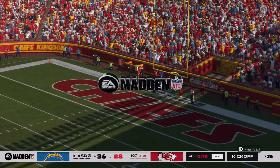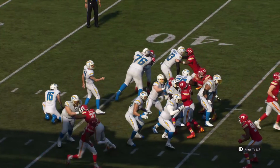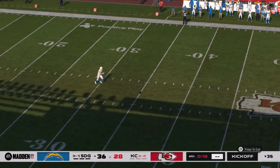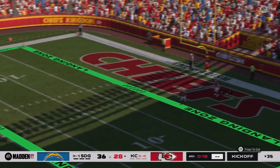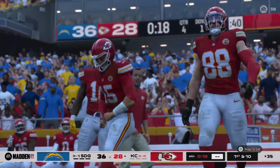And this one looks good. It is good. Right down the pipe. So he's been automatic to this point of the season, and he connects on the field goal there. And what a luxury it is to have a kicker you can depend upon, partner, because he hasn't missed all year long. Converts on that one as well. And kudos to you. You didn't jinx him.